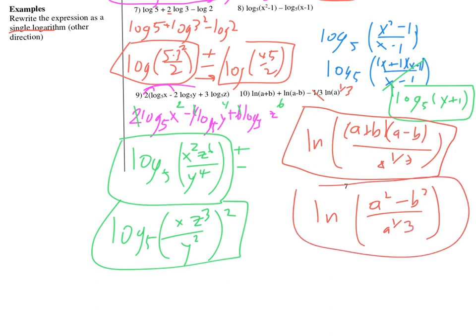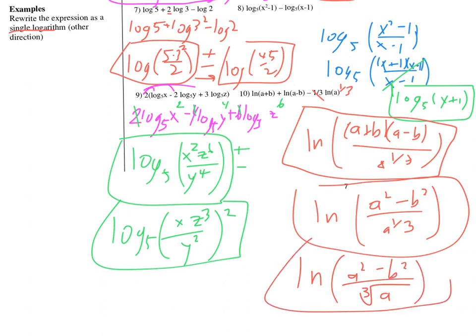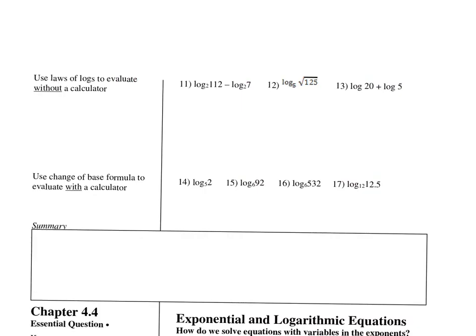Remember then, we are not allowed to reduce these because of the subtraction in the middle, though. That's the big thing you got to remember. So just leave it like that. Or the only other way I would write it is that if you wanted to call this the cube root of a, I got no problems with that either. So there's a lot of different ways to write that final answer. They are all acceptable.